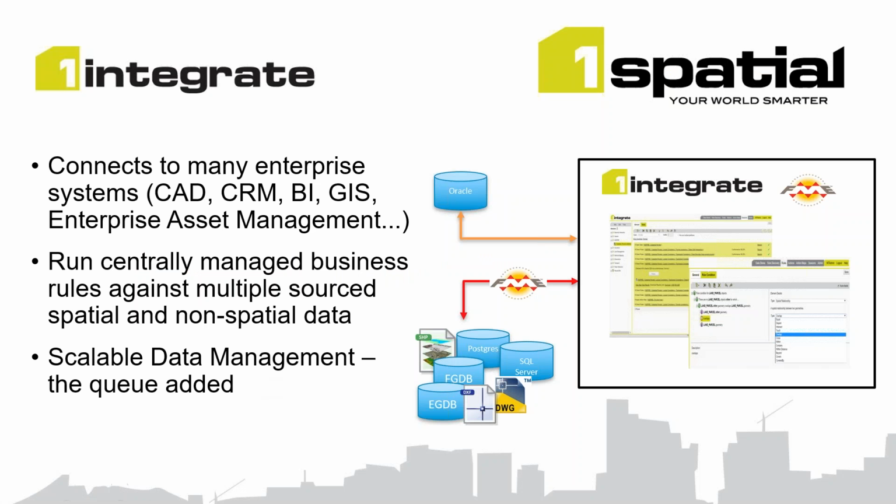So at the center of the asset inference solution is one of our products called OneIntegrate. OneIntegrate is a rules-based engine, almost a silent partner that sits at the center of the solution, and processes the information, runs the rules, then applies the actions for the output to come out as these inferred assets based on that driven knowledge that I mentioned previously. So what the engine does is it connects to the enterprise systems I mentioned at the start, and conflates as much information as the utility and we think that we can drive information from.